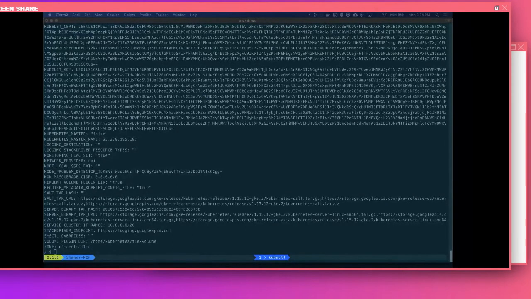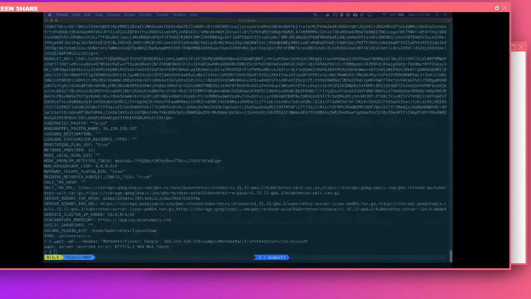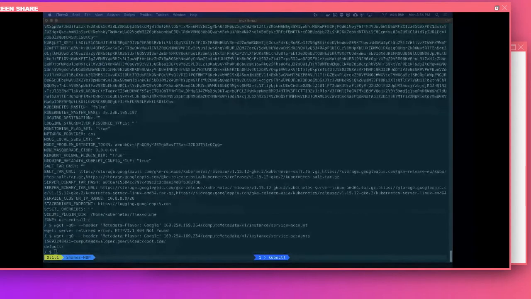We can also see another problem here. If we go to the instance service accounts, plural, this is not an application service account. This is actually the instance's own compute service account that the VM itself runs as.